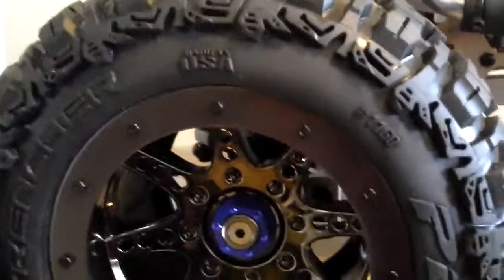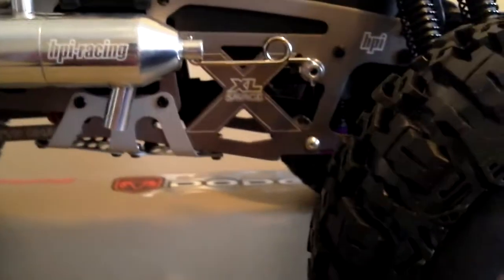Hasn't been run yet. Got to break it in. Right now though, it's too cold out. I want to have good conditions for when I break it in, so there's no problems.